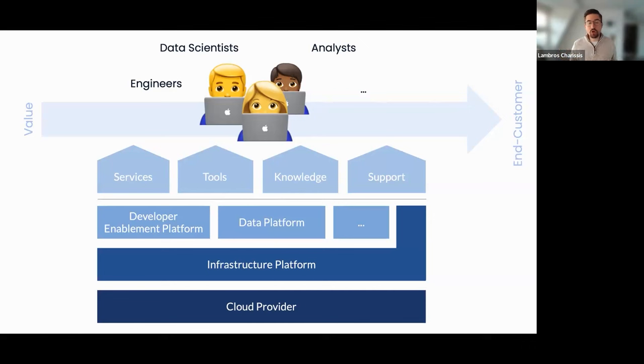On top of this, you're going to have platform teams that are more developer enabling and help much more with the day-to-day work of developers. Here may be things like delivery tooling: how do developers get a change out from a local machine to production? Might be things like reliability engineering: how do we help engineers build reliable services? And you also have things like data platforms, data products, machine learning, analytics, helping teams to build models, monitor models, and so on. All of those platforms are provided as a compelling internal product to our engineers, data scientists, analysts, and so on, via services, tools, knowledge, support, and so on.